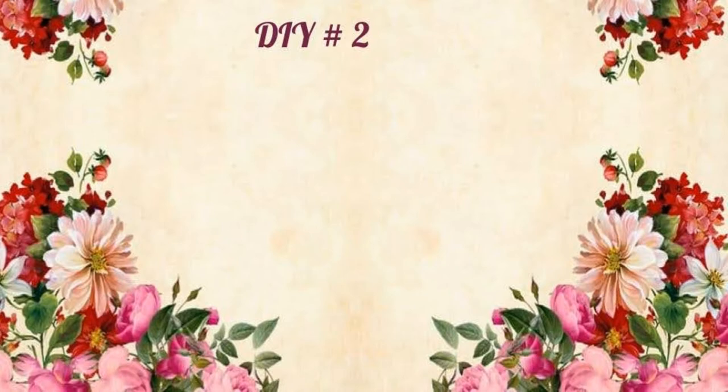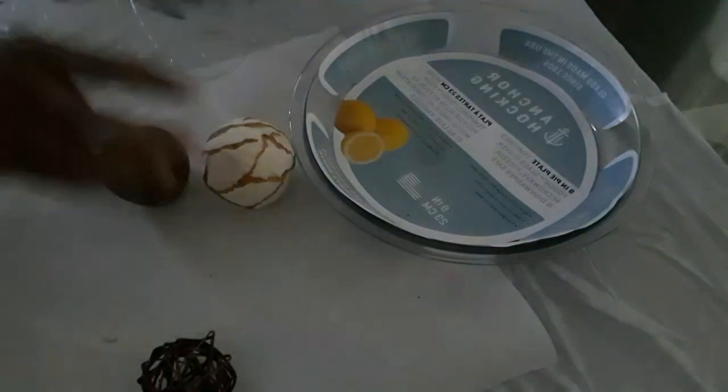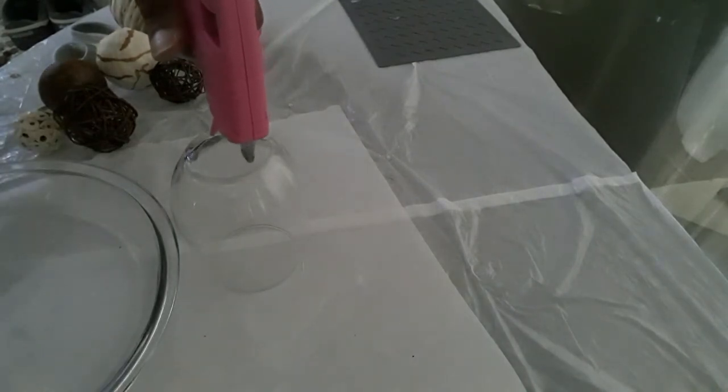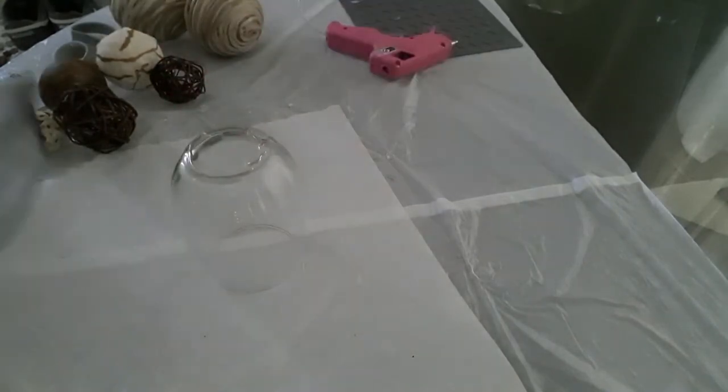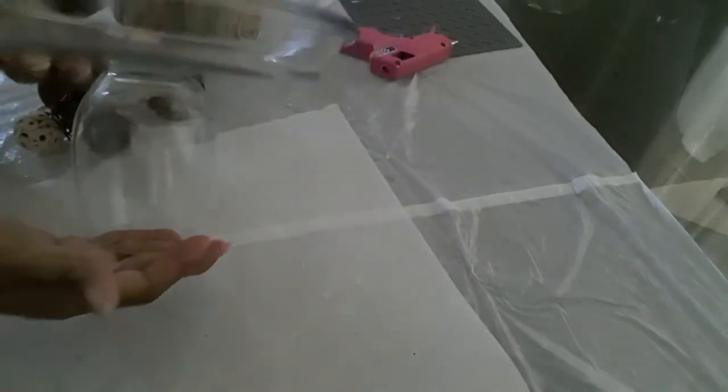Alright, DIY number two, we will be making a little dish riser out of a glass pie baking dish and a wine glass. Now you can choose to use whichever glass you like. This pie glass baking dish I got from Dollar General. Normally Dollar General has these out each year around Christmas time, and I wait for the Christmas clearance sale. I think I got this dish for like a quarter. And of course the wine glass was just a glass that I had around the house. However, Dollar Tree does sell several wine glasses that you can choose from.